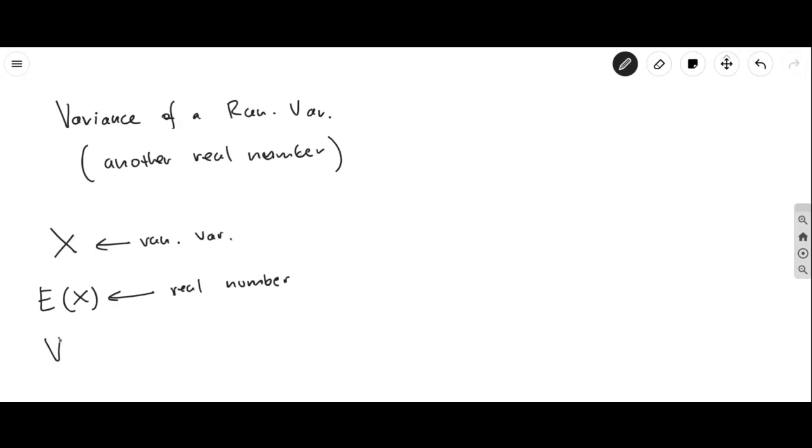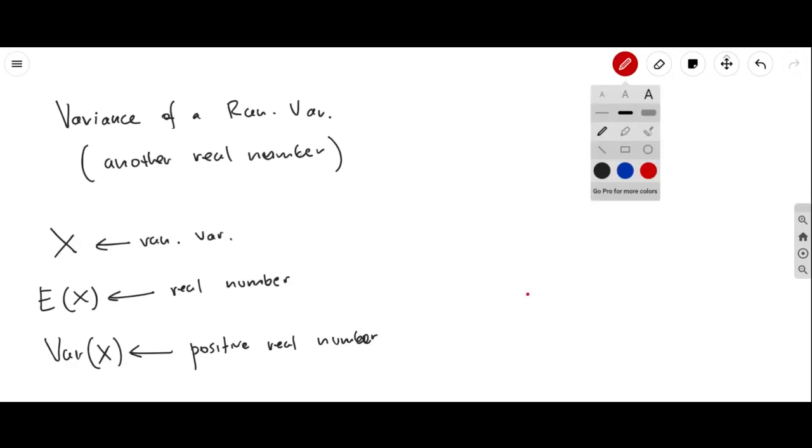And the other number you have is something called variance. This will actually be a positive real number. And when I say positive, I allow the possibility that it could be 0, but it would be equal to 0 only in the most trivial of circumstances. That's not very interesting. So usually, it's positive. So let's just say what the intuition here is supposed to represent. So a random variable, this is sort of a random real number, right?